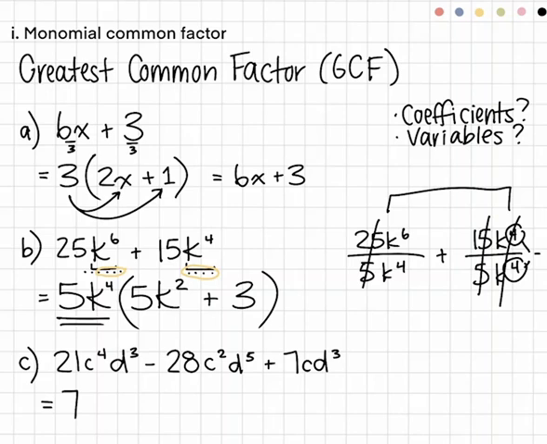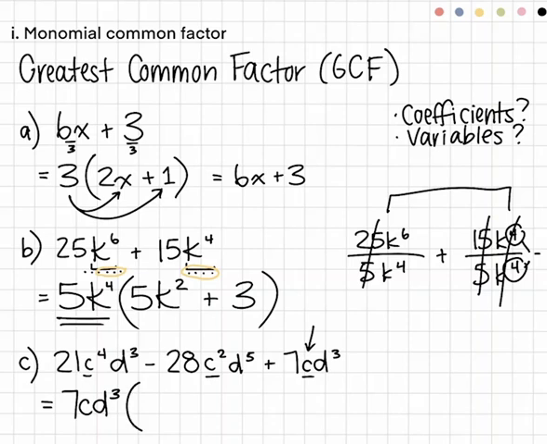I have C4D3, C2 and D5, and C and D3. So what amount from each of those variables can I pull out and take? Well, I look at the C's first, C4, C2, and C. The maximum amount I can take is C, because this one here only has one value for C, right? It's technically C to the power of 1. Let's look at our variable for D. I have D3, D5, and D3 again. Well, I know that I can take out D3, right?